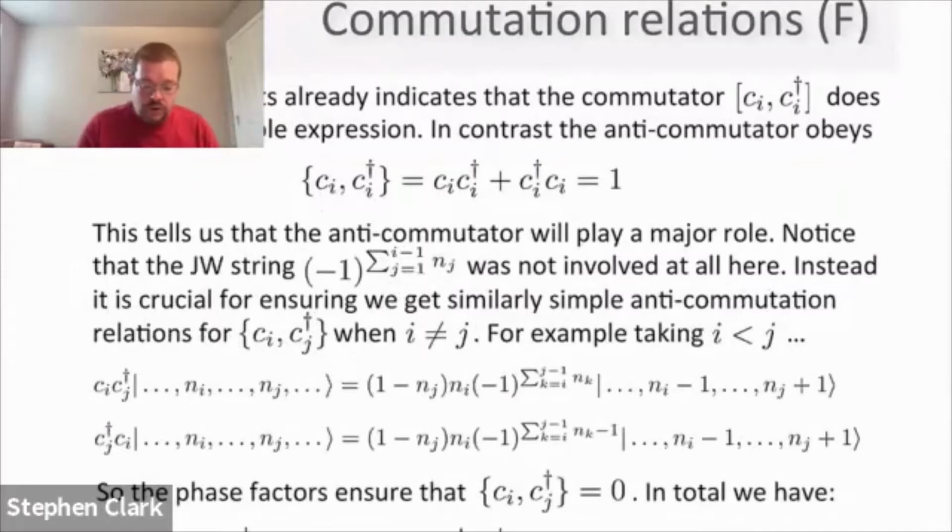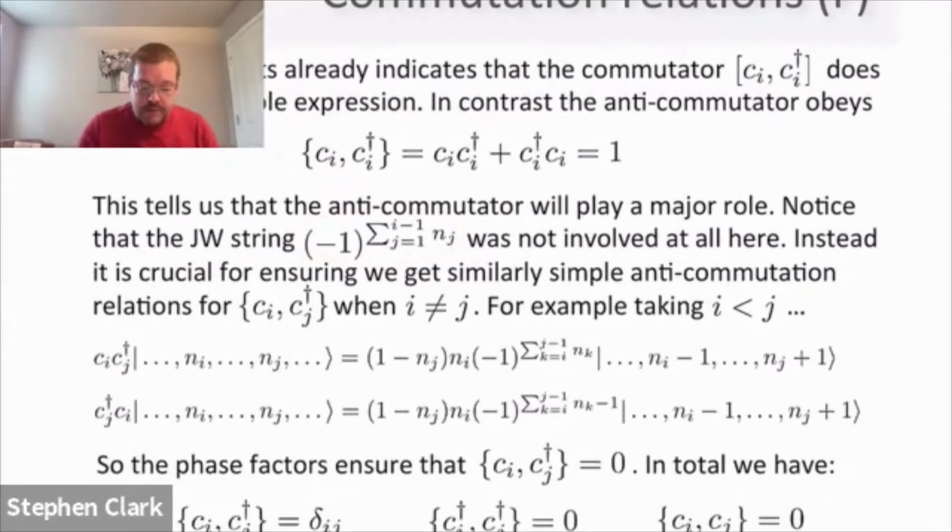All right, so what's this Jordan-Wigner string doing? Because this was for two operators that were in the same mode, I. Well, the Jordan-Wigner string is basically just establishing that if I have an annihilation operator on mode I, and a creation operator on mode J, where I and J are different, they must anti-commute. So it's basically making all the operators anti-commute.